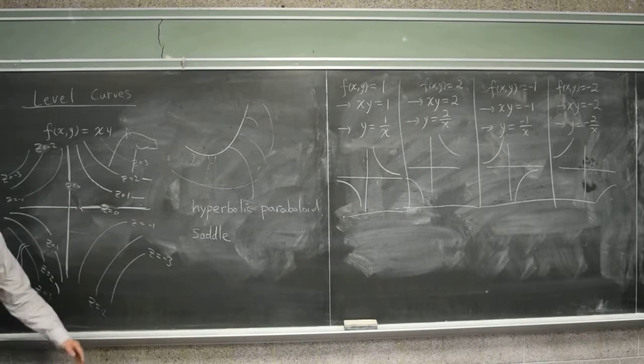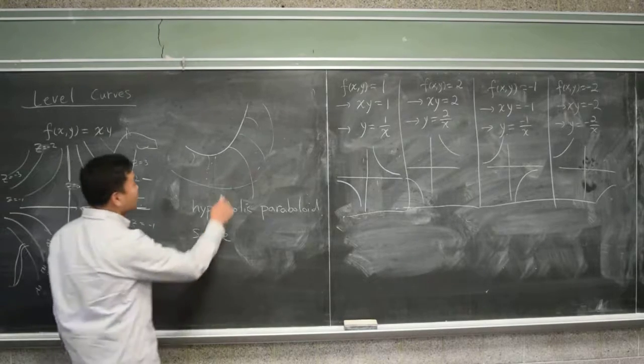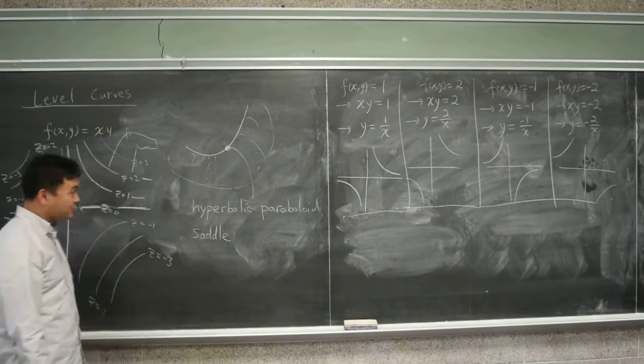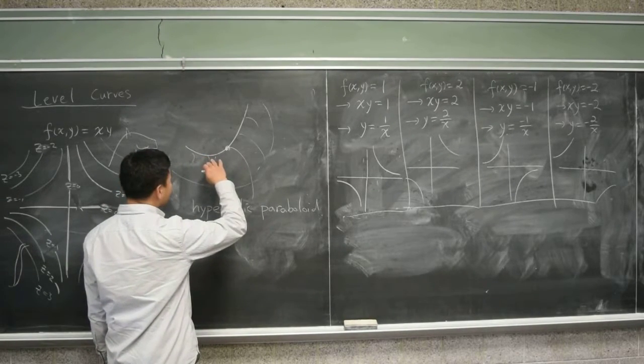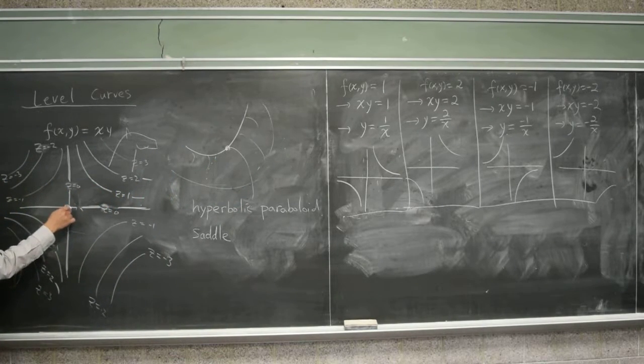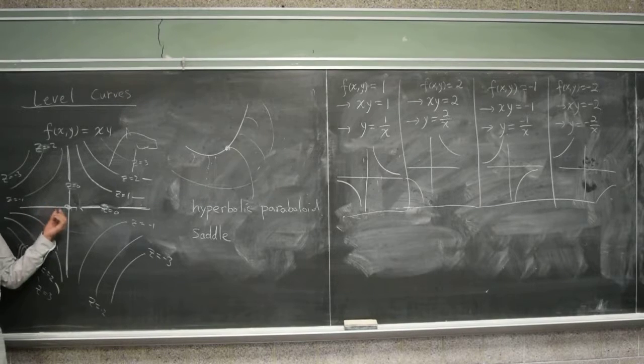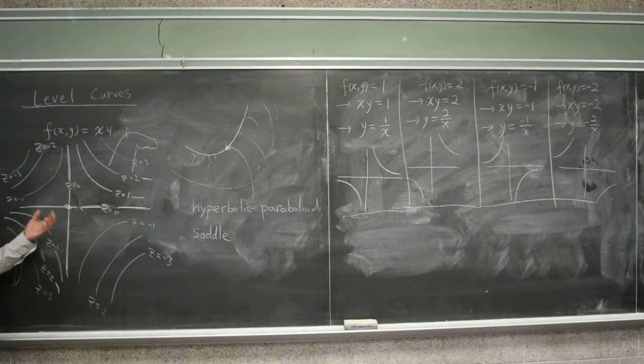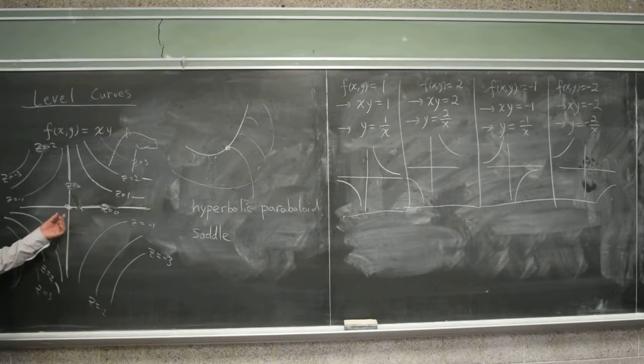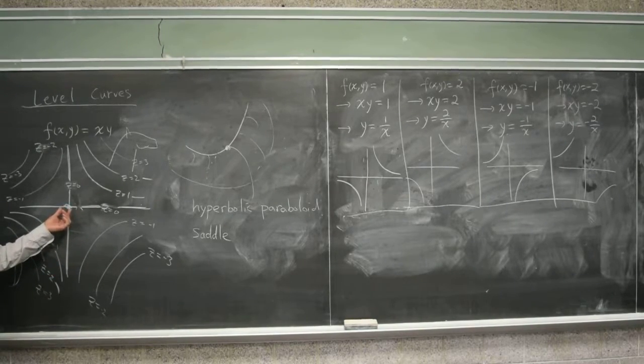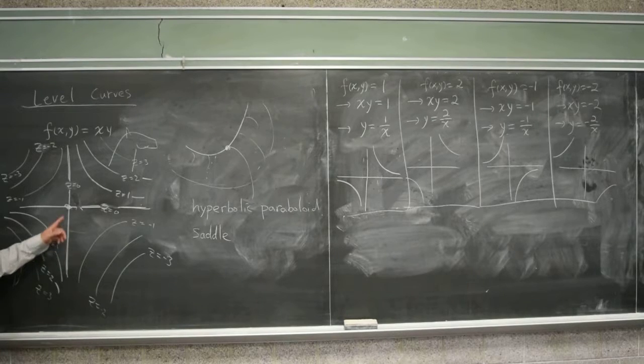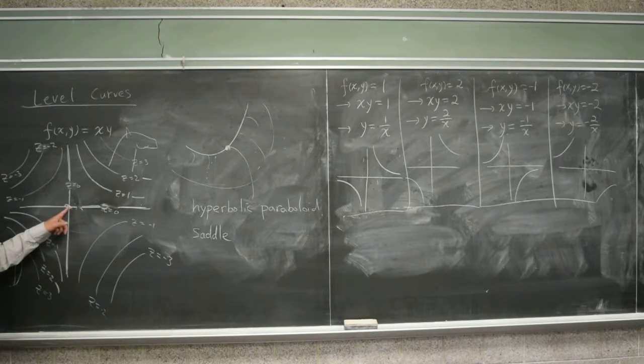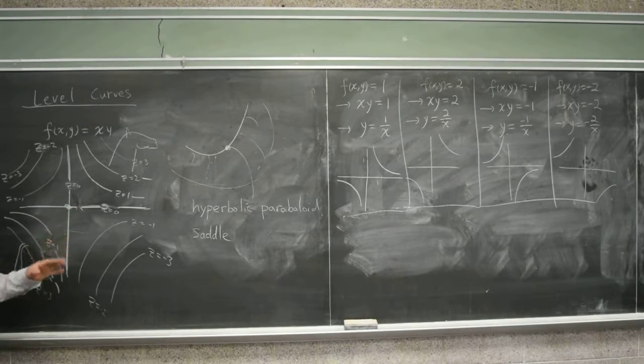So, that's called a saddle, okay? And this point where the rate of change in both the... So, this point right here... I haven't talked about the derivatives of a multivariable function yet, so I can't explain what the special property this point enjoys is. But this point here is a place where both the x derivative and the y derivative is zero. I'm going to talk about that later when we do the partial derivatives.